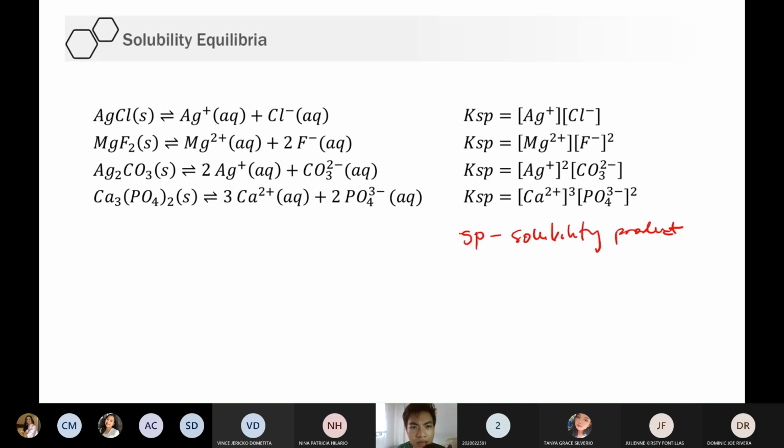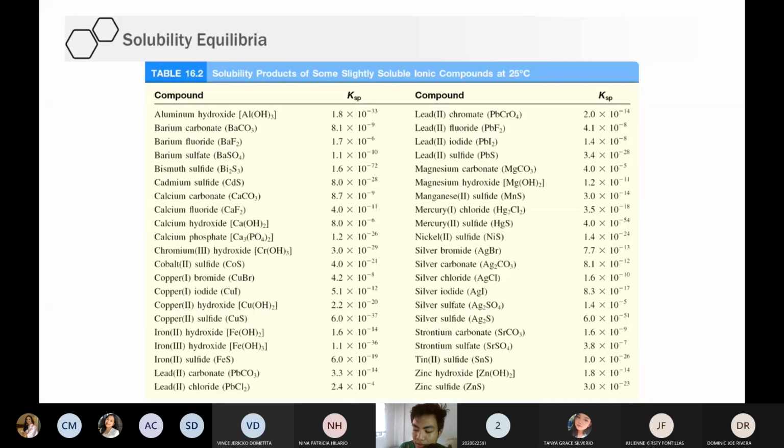Baka ito isipin nyo kasi na precipitate yan, sir, di ba? Bakit yan nagde-dissociate? Ang correct term kasi for precipitate is sparingly soluble solids. So pag sinabing sparingly soluble, they are still soluble but to a very, very small extent. So soluble sila pero onti lang masyado, kaya it seems like they are solids. And this is the Ksp table of different salts that we will need, so please save this table. Kailangan natin lahat ng Ksp values na yan when we solve for the equilibrium amounts of your ions.